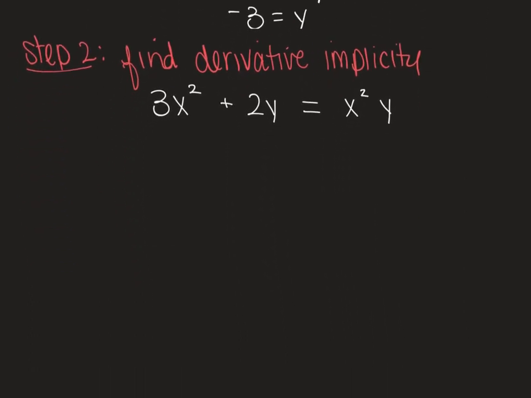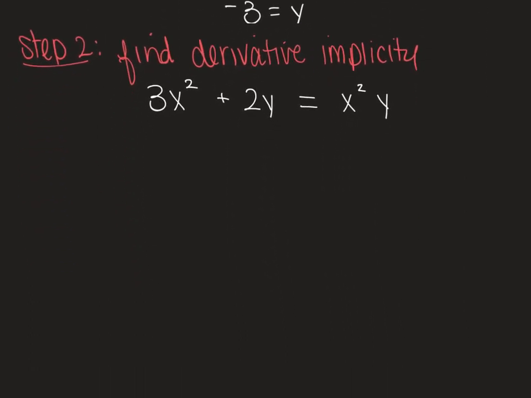So we're going to be finding the derivative here. Looking at our first term, we're going to have 6x, that one's good, plus 2, this one needs a dy dx, equals, now to get the derivative of this right hand side, we have to see that we have 2 things being multiplied here. We practice something called the product rule a lot, and that's for when we have 2 things being multiplied. So we need our product rule.